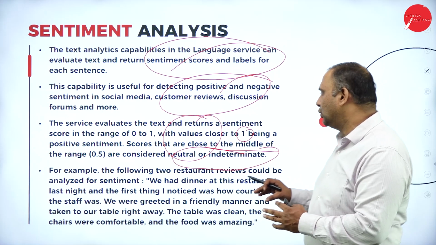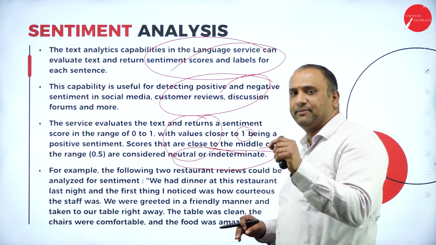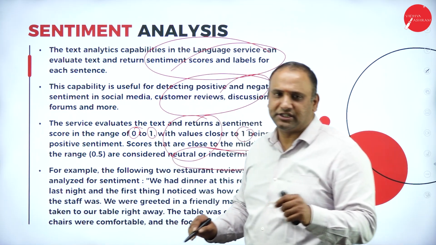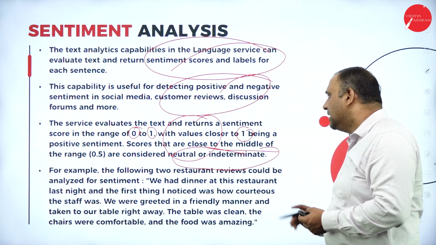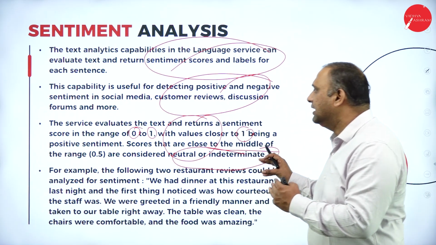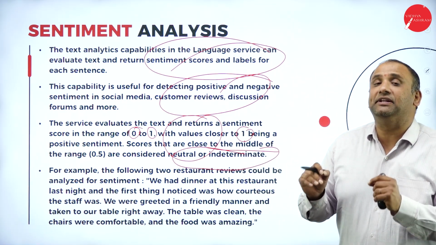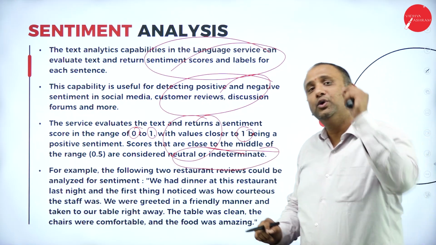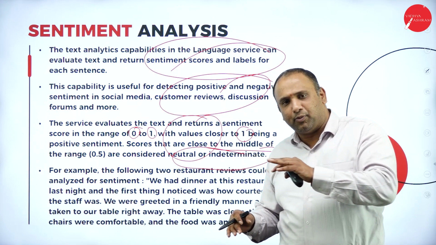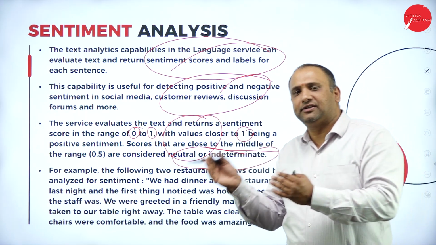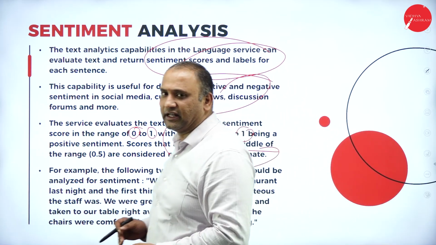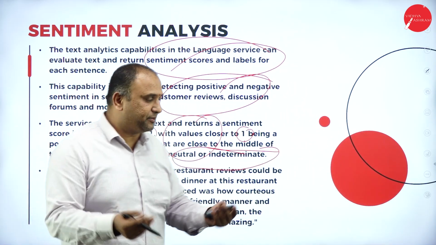So now what I'm going to do here is put in a sentiment analysis where the score ranges between 0 and 1, 0 being the least and 1 being the maximum. Anywhere I see values coming close to 1, they are positive sentiment. That means yes, we are reaching the true value, we are getting the meaning out of it. Scores in the middle, around 0.5, I consider neutral, neither a success nor a failure. And anything that moves towards 0 is definitely considered a failure or a negative sentiment for me.